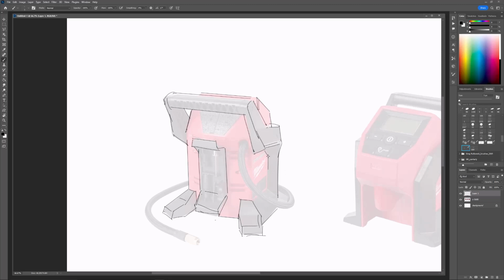Because the whole idea is not to create a beautiful illustration right now. Right now, we're purely breaking down this object, and we're seeing how this cube, for example, if we were to break it down even simpler, we're just seeing how this black shape right here is hugging around this box, if you will.